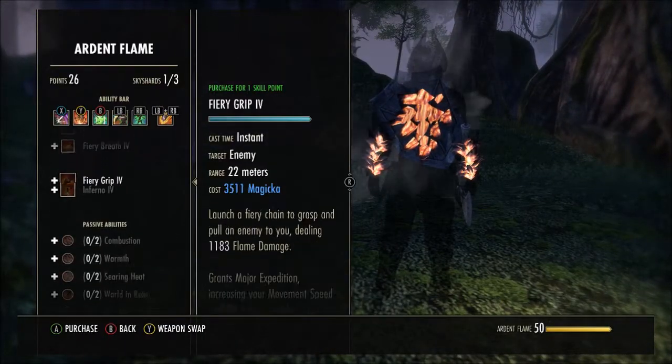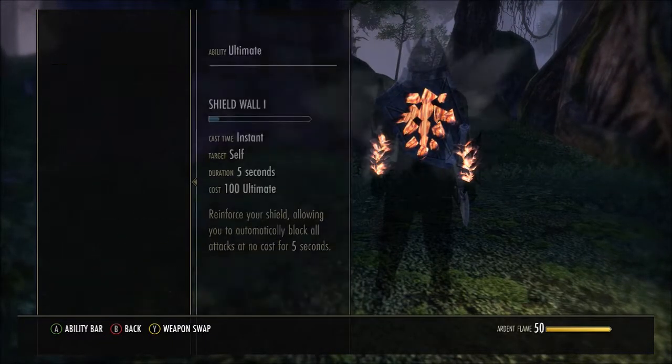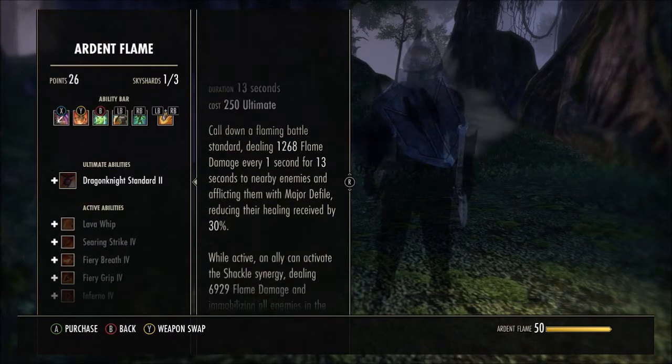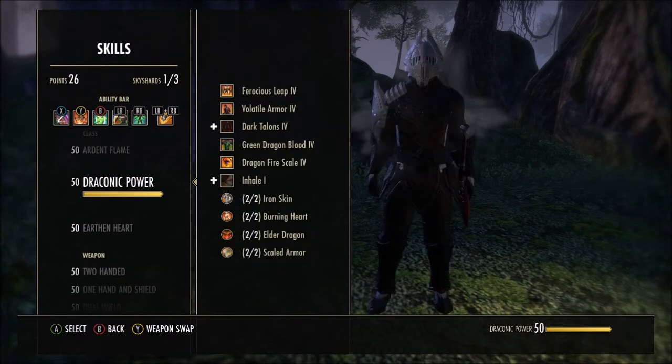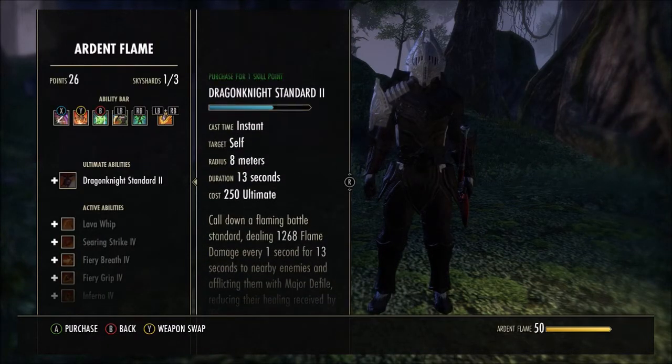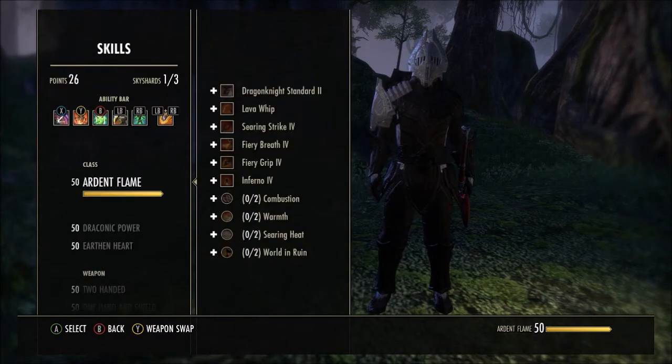So Ardent Flame, you're not going to get any skills or passives on this at all. Dragonknight Standard, I never liked this ability. It's just not as good as Corrosive. There's really no reason to run it. 250 ultimate, it's so stupid to run. There's no point in running this. Just don't. Okay, don't.